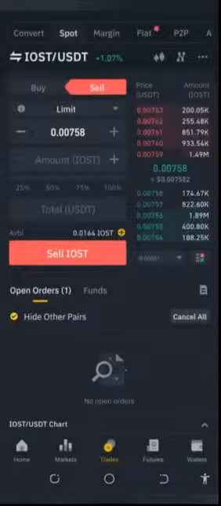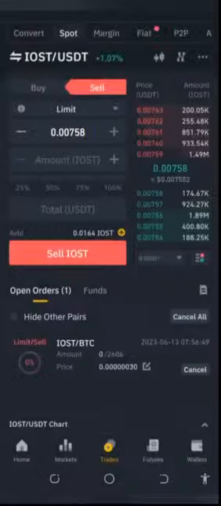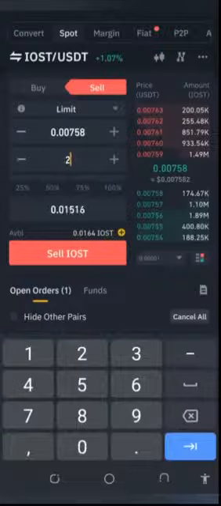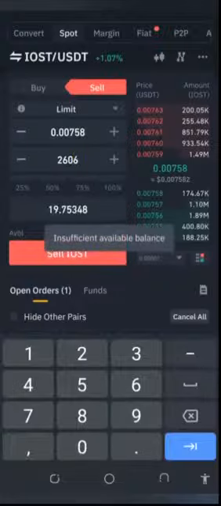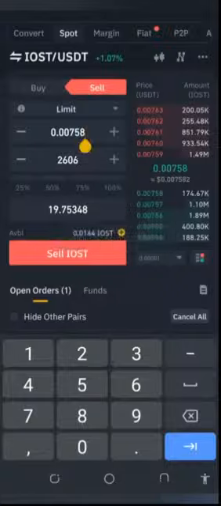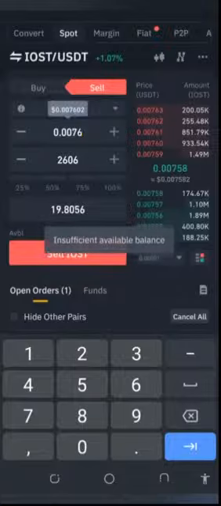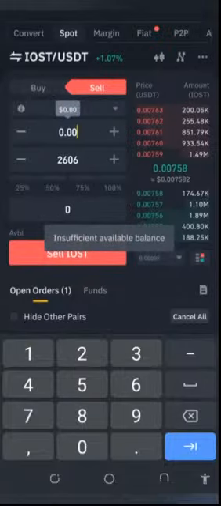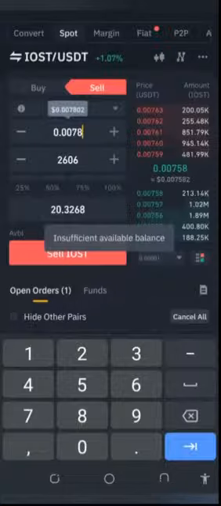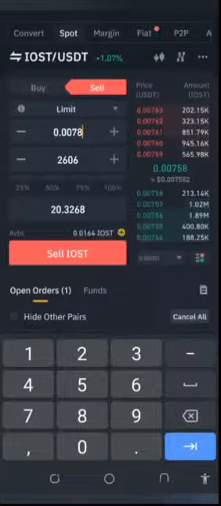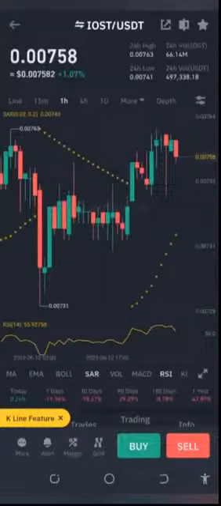So let me even see what this would give me. Let me just check and see that we have 2606. All right. So 2606, what's that going to give me? Yeah, currently right now it's at a loss. But if this goes up to maybe 7.6, for instance, or maybe 7.8. Yeah. If for any reason this goes up to 7.8, we will make profit. All right. Those are the things that we're looking at currently.